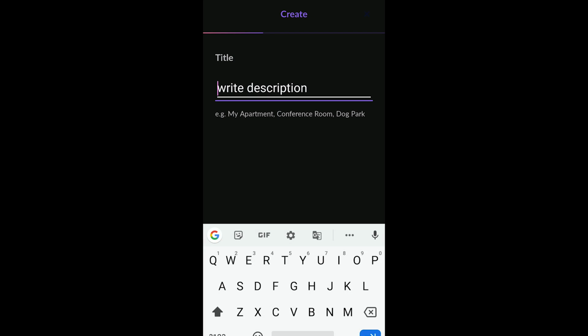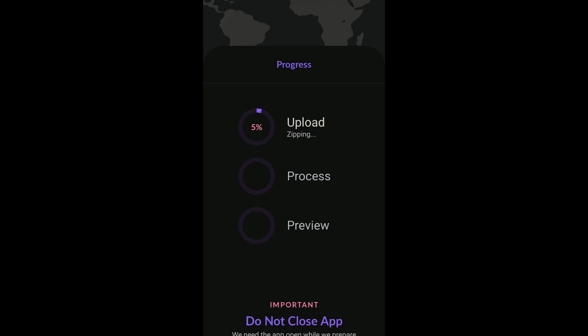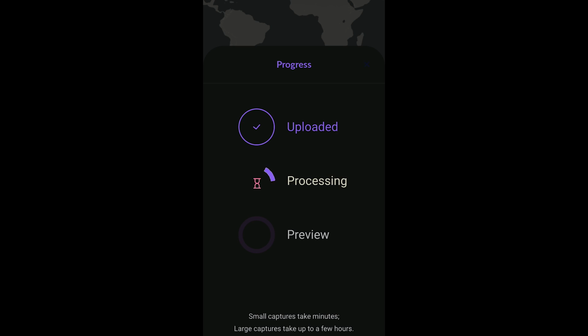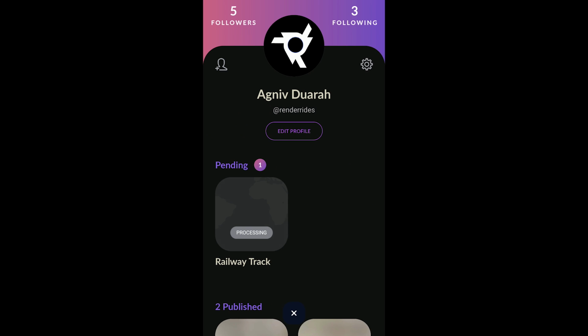So after you're done scanning, hit this capturing button to stop capturing. It'll then show this menu where you specify the title of the project and the location of the capture, and then ask you to upload the data to their servers for processing the mesh. You can either upload right away or later depending on whether you're ready or not. Keep the app open while it is uploading, and once it is done, the menu will disappear automatically. It is then safe to close the app after that.